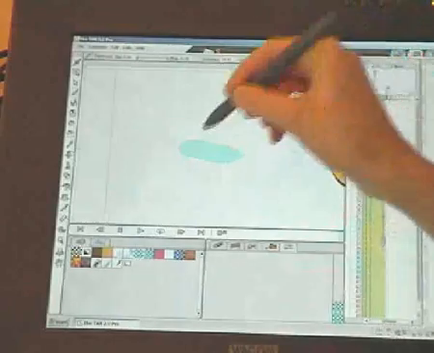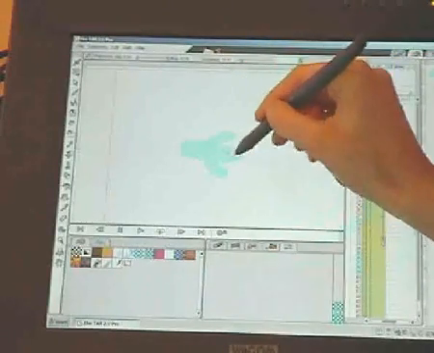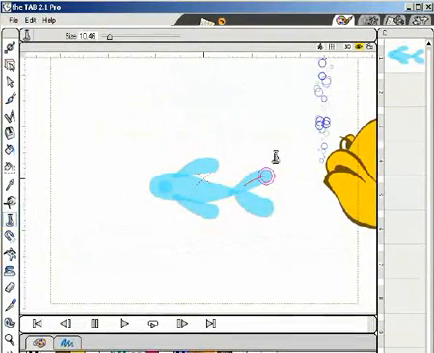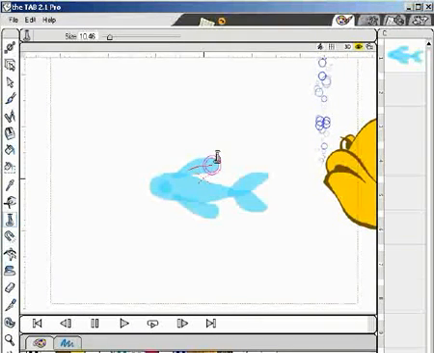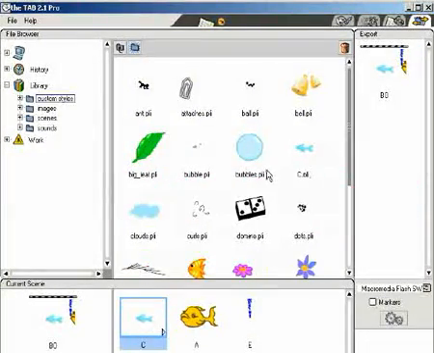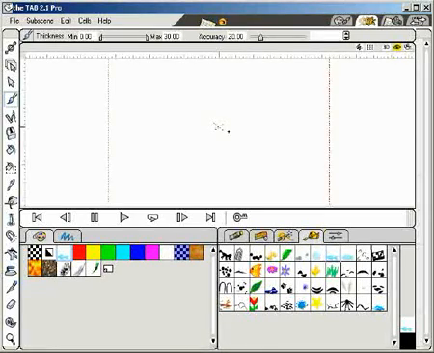I would like to add to the scene a group of small fishes, but I don't want to draw them one by one. So I first draw a fish as a module. I draw it without outlines, but I give it a shape with a pump. I save this level in the custom style folder. And as I open the style editor, I find there my brand new style.